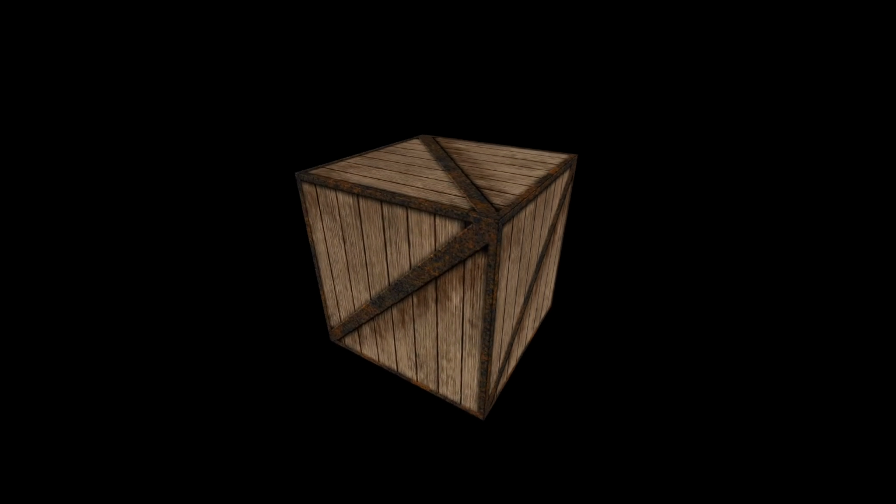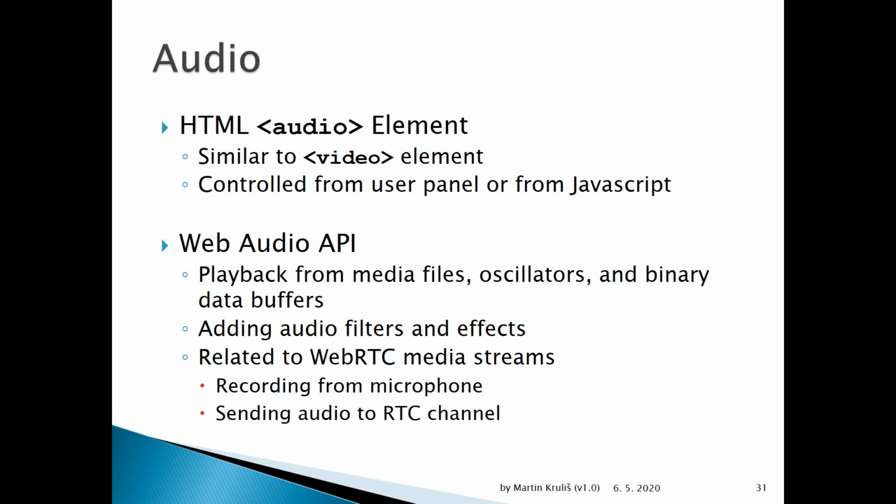I'm sorry, I'm not that versed in game development, so my example will be very simple. This is a very simple utilization of the three.js library. As you can see, I can easily create a box, slap some images as textures on the sides of the box and make it rotate. And this took me only a few lines of code using this library. So that concludes computer graphics and video, and now we move towards audio.